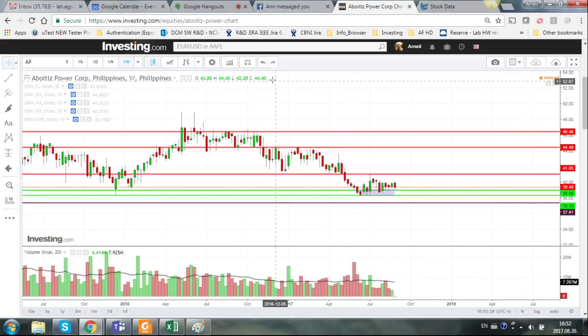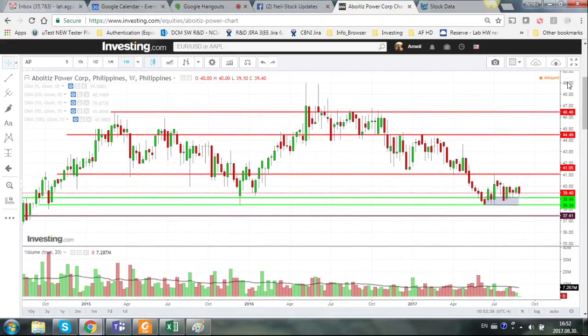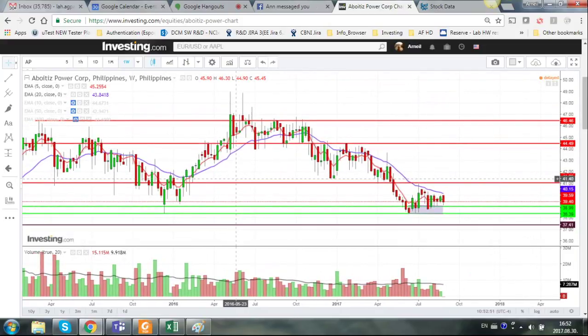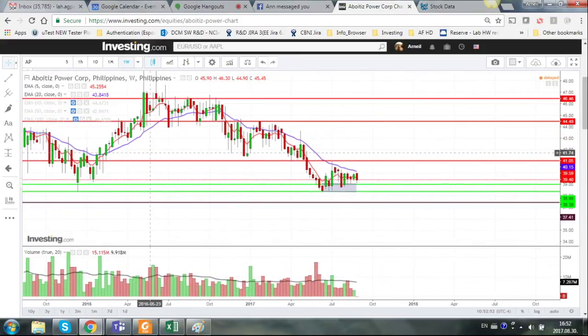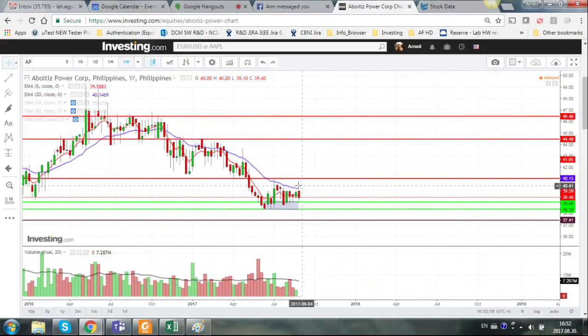So, yan ang support and resistance. Okay. Klaro. Then, ngayon, gamitin natin yung moving average, di ba? Ito yan. So, nakita na natin na using 5-20 combination, it's already a good combination. So, ngayon, ang gagawin natin is if the red will intersect with the blue line, you buy the stock.